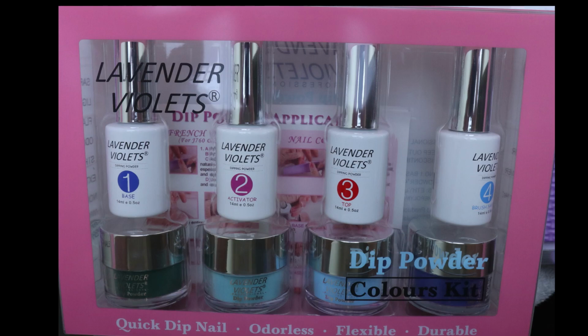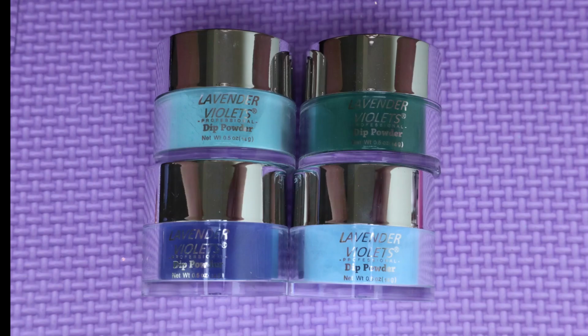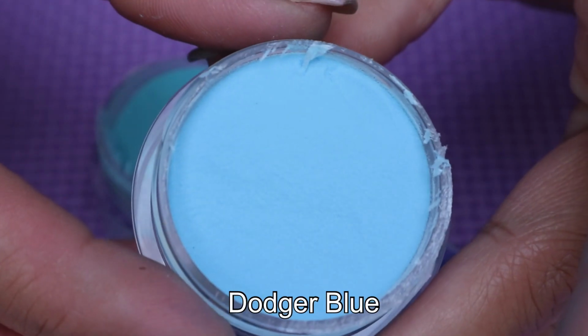These are from the brand Lavender Violet. So this is what it looks like in the box, and when you open it up, here is what it looks like. As you can see, this comes in a kit. So you get 4 powders and 4 liquids, which are base, activator, top coat, and brush saver. So here are the close-up looks of all the powders.